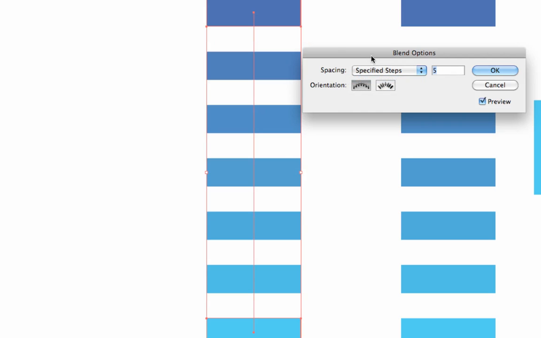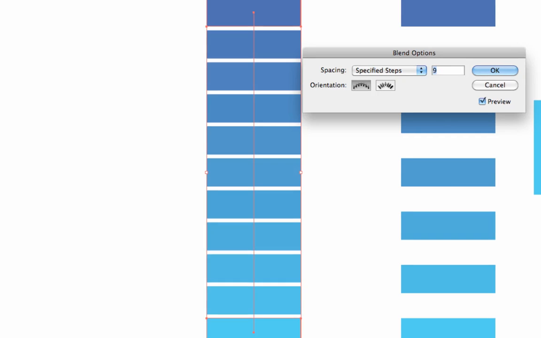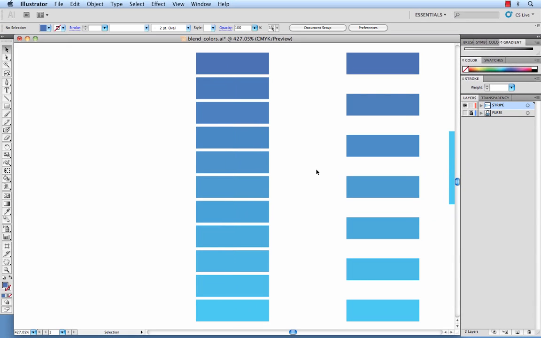So if you did five, then it would mirror the first one you made. If you wanted to have fewer, you could do that. Or if you wanted more, you could also do that. So this allows you to create colors that are in between each of these. So if you were doing some artwork and you had a blue and a turquoise and you wanted to color something a mid-tone of those, you could blend them and use this as a color.